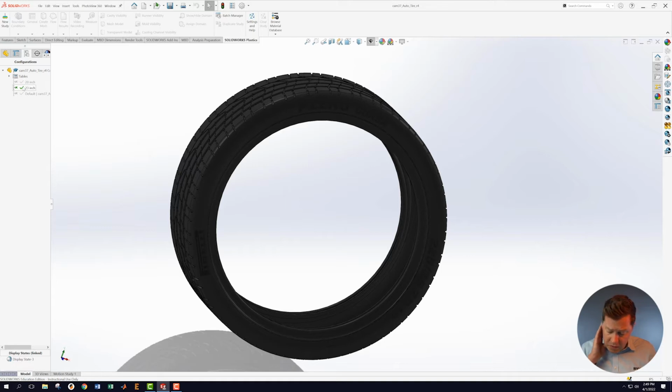Then I'm going to do some lofts to create the rim spokes. And I can see in the drawing that there are a couple of cross sections that are defined. And that should help me to loft from one cross section to the next, to the next, to the next. And then I should be left with pretty much a rim without a hub. Then I'm going to create a hub, which it appears I can do just by making a revolve. I'm thinking through this right now, by the way. Make a revolve, add in some holes, and then I'm going to make some appearances, etc.